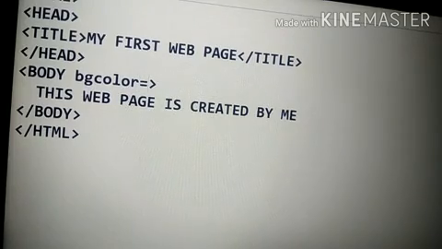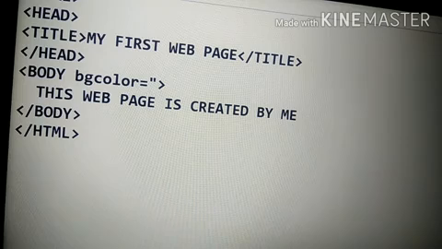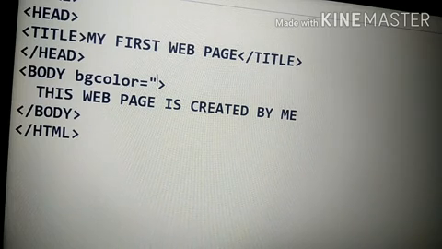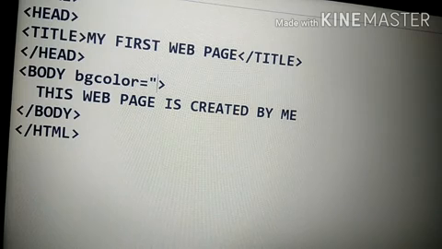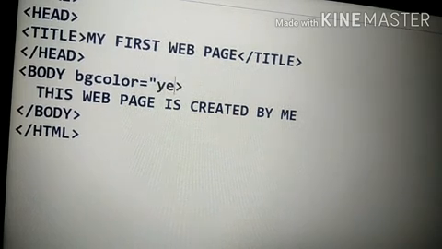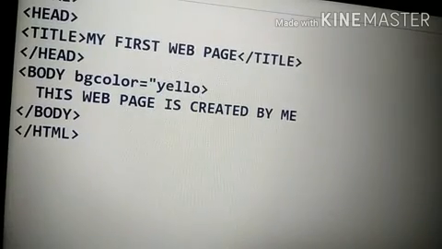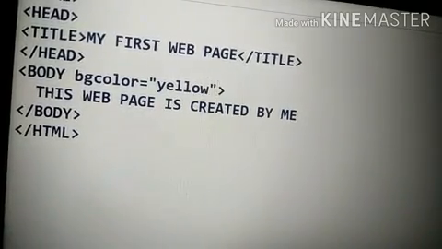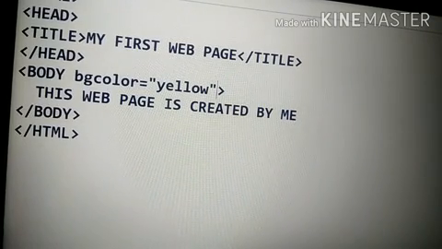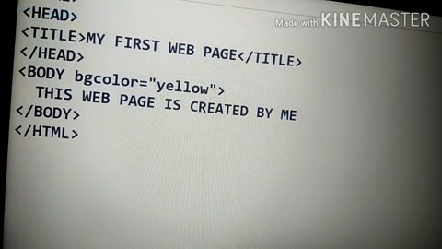Then equals to, within double quotes, you give any color of your choice. I'll tell you how to give the color codes also. But for the time being, I'm going to give the solid color name. Yellow color I'm going to use as the background of the page. Okay. So I'll show it to you. File, save, open the image and refresh it. You will see that background of the image has been shown with yellow color. Is it visible? Yellow color has come. Now, next was how to leave the margins for the web page.